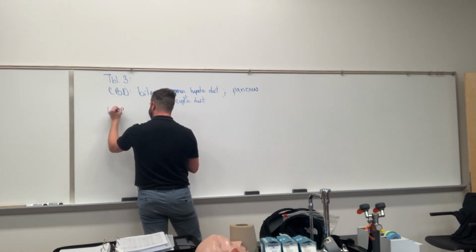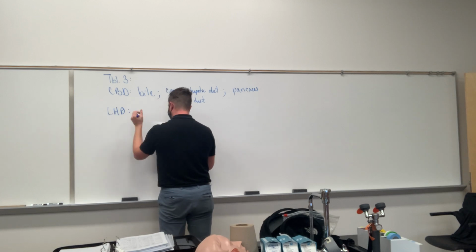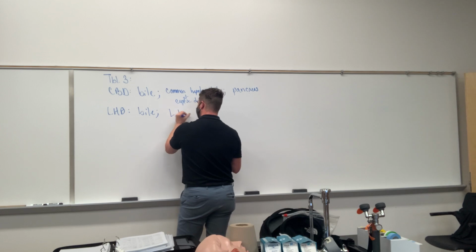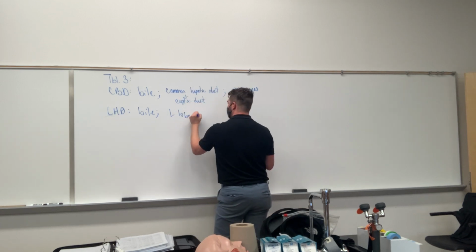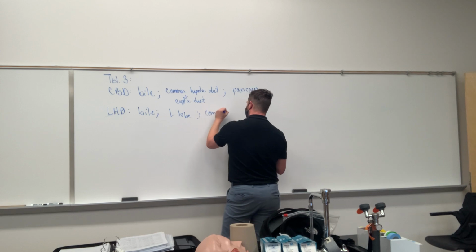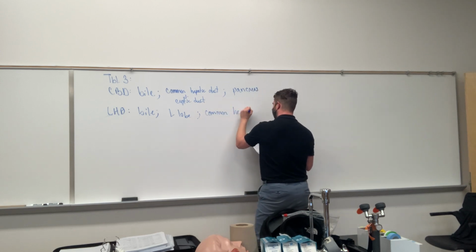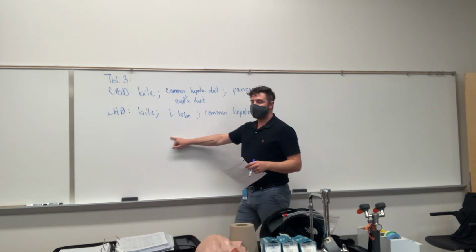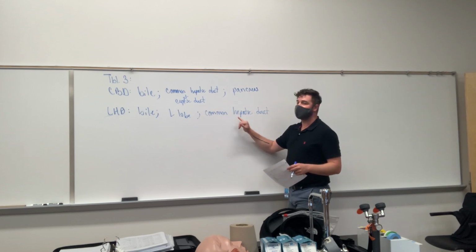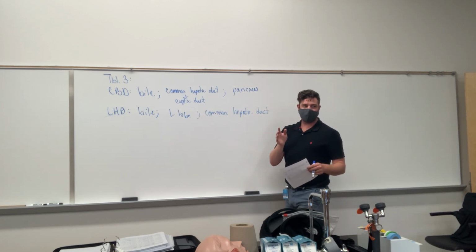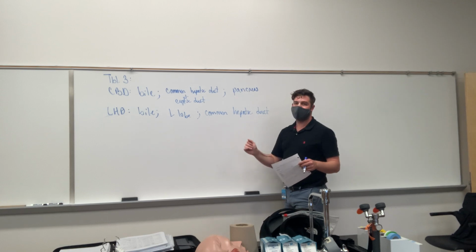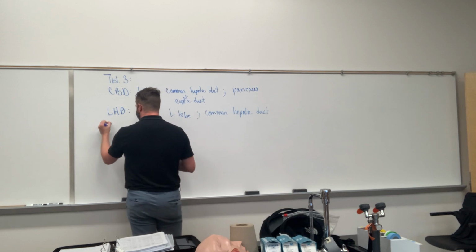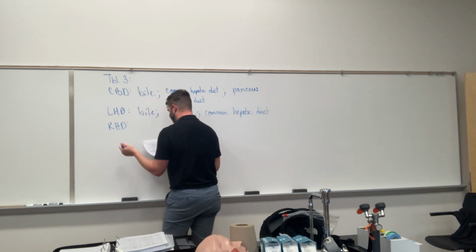Left hepatic duct. This one's pretty straightforward. Bile from the left lobe, because it's the left hepatic duct. It's going to the common hepatic duct. This is what usually confuses people. They would have said left hepatic duct is going from the left lobe to the common bile duct, but it's not. The left and right ducts have to join to make the common hepatic duct first. So for right hepatic duct, I'm going to let you do that one because it is just a copy of that one, of the left.